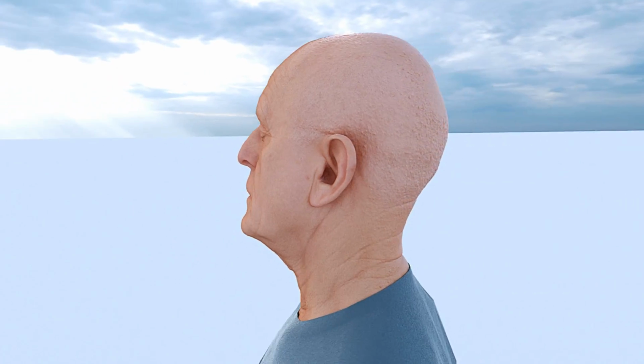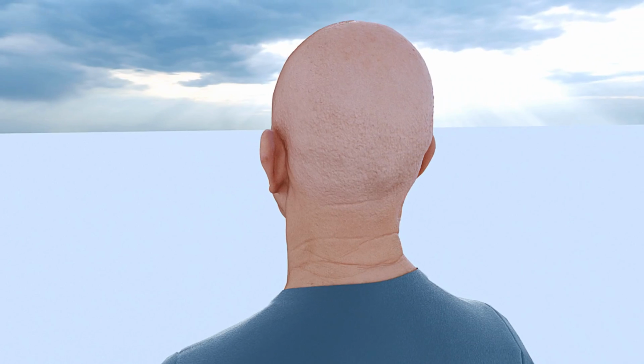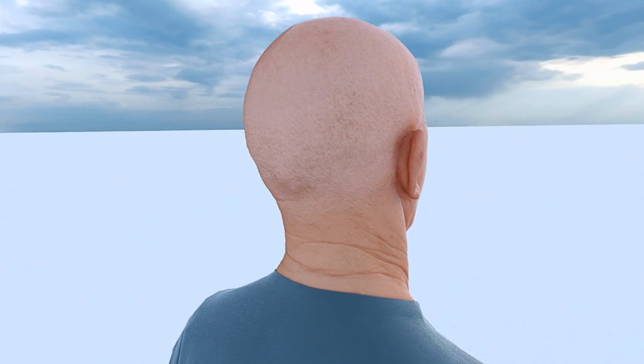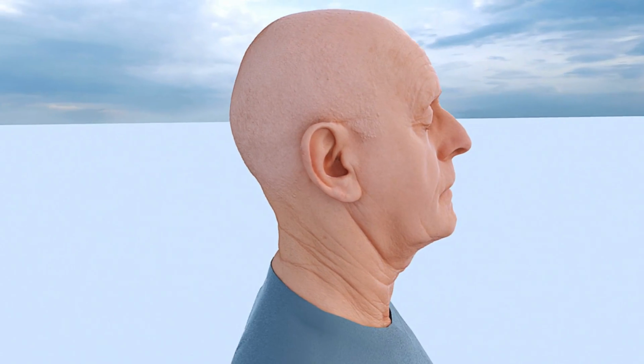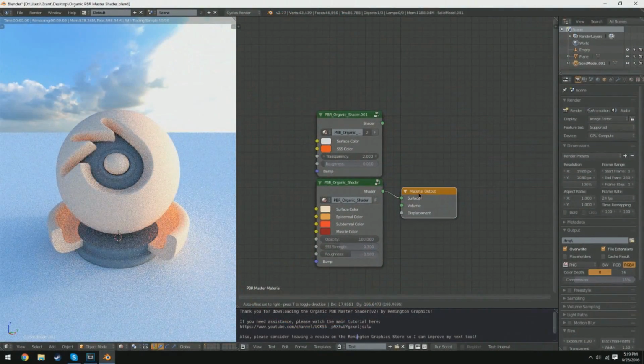So if you remember, I made this video of this head in the last video about my PBR organic master shader, and the materials were made completely with that master shader in a matter of about 5 minutes. Now what you're seeing is an updated version of that same render. Of course, it does have some differences here and there, but for the most part, it's the same material, but I updated it with the new shader, and it looks a lot better. So let's go ahead and check out some of the different changes that I made.